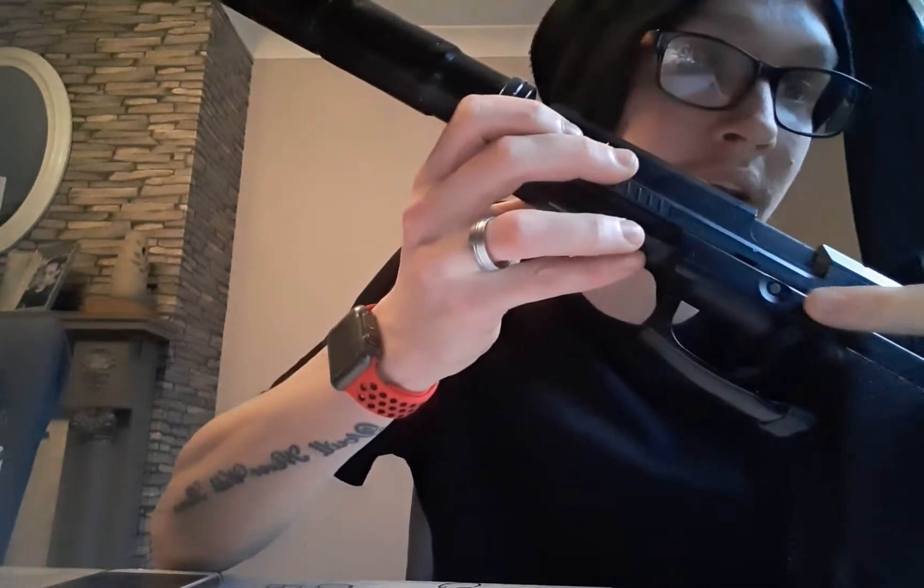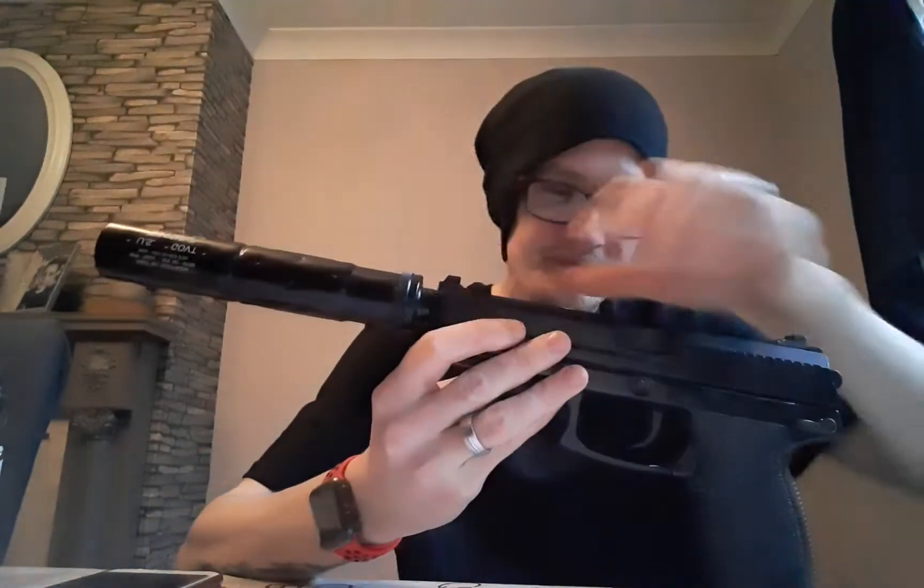To change the hop-up on the gun, all you need to do is remove the top slide. There's a black pin and all you do is push that out, pull the top slide back enough so that a little groove on this side lines up with the little bit on the safety catch, then it lifts off revealing the hop wheel. You just twist it either left or right — whichever you want — to add or remove hop. Reassembly is quite straightforward: put the top slide on at an angle, lay it flat, pull it back and push the pin all the way back through. Once the pin's through, let the slide slide forward.